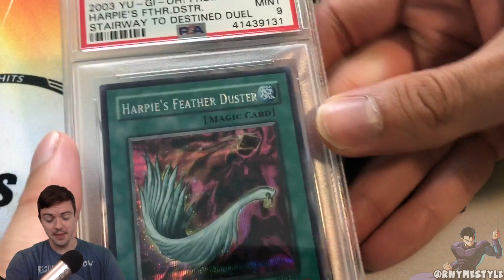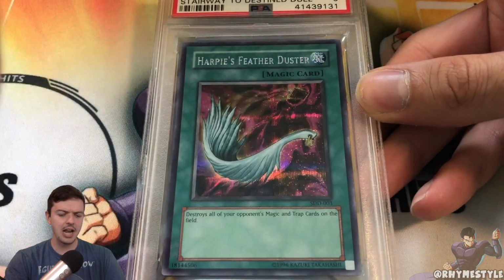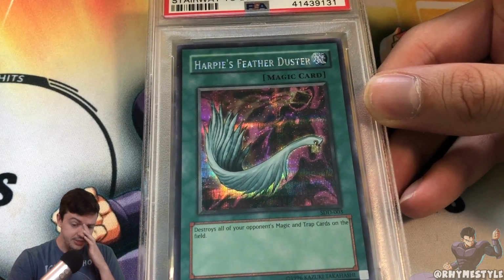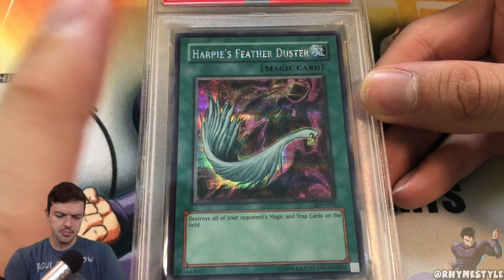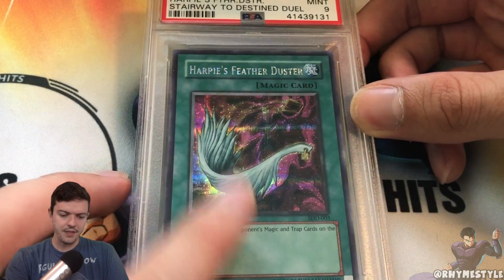No! That's okay, because 9 is still good. So I might get another one of these because Harpy's Feather Duster is actually not that expensive of a card, which is kind of surprising because it's a Game Boy promo. But I definitely want to get this as a 10.